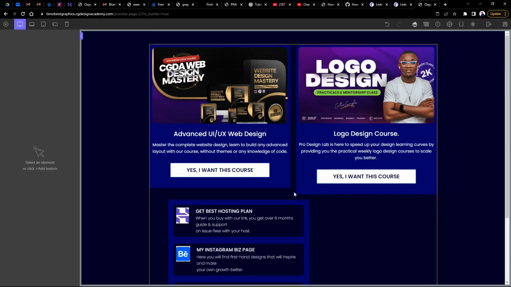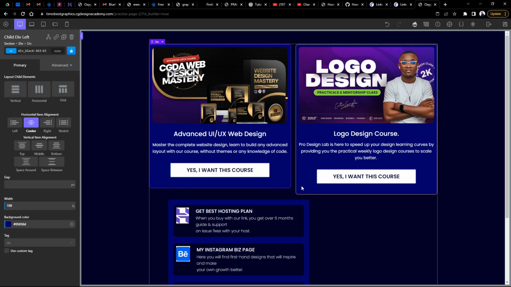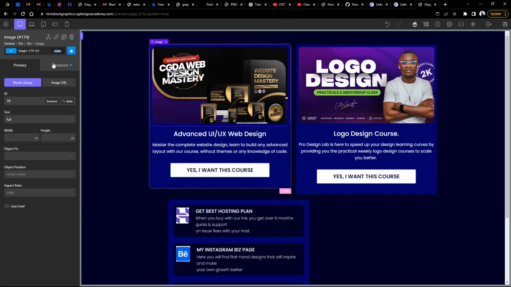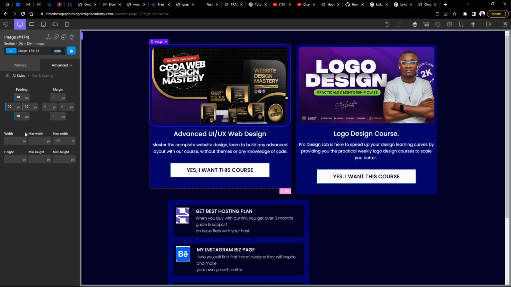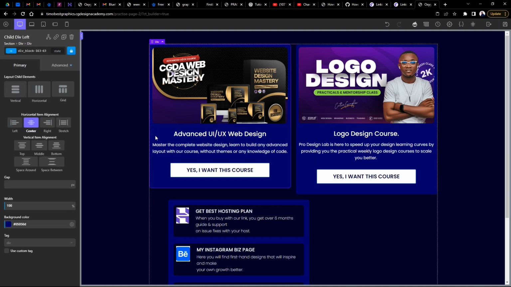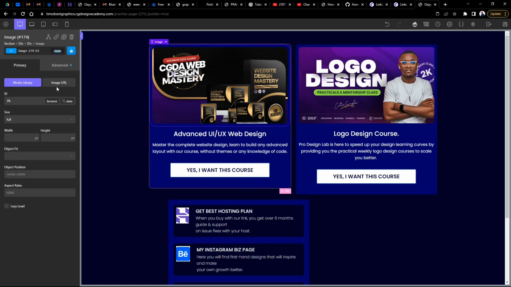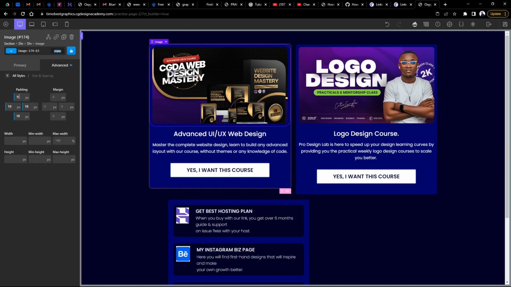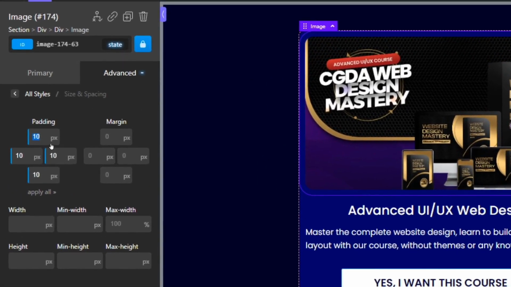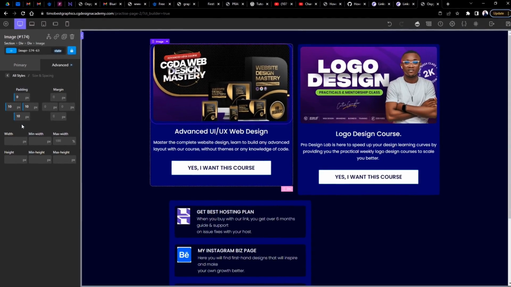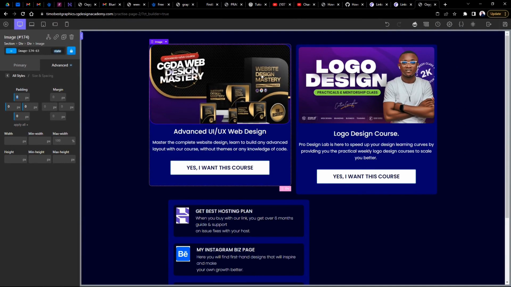So first of which, we see that the first elements here are not of the same equal size, which is not what we should have. Okay, forget about the button. I'm going to talk about the button after now. So let's start from the image to begin with. Okay, the image has a padding, as I can see from here, a padding of 10 top, left, and right. No, we are not supposed to add the padding to the image. We are supposed to add the padding to the card. You get the point? So we are going to go to the image and we're going to remove the padding, all round padding. So let's make it 0 padding and apply it to all sides of that particular image.